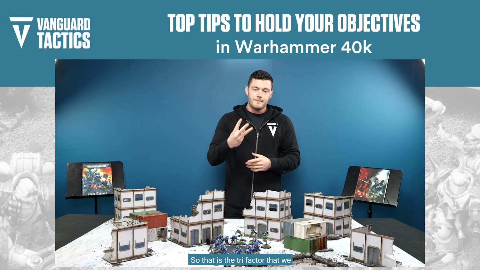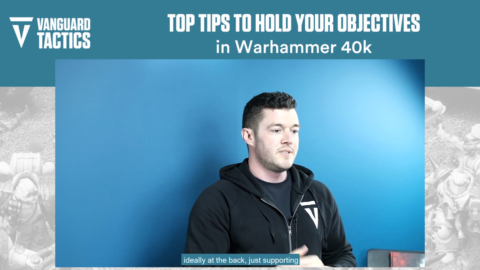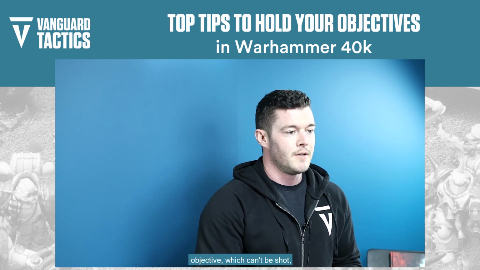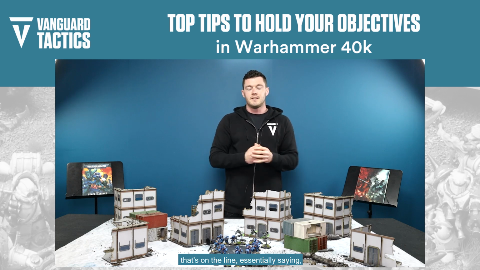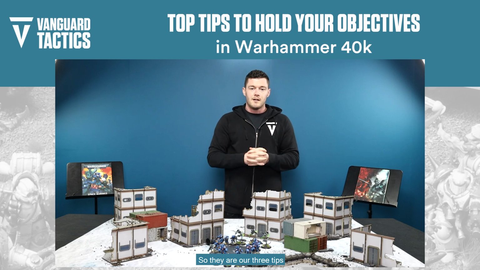So that is the Trifactor that we always try and teach, is one objective secured unit on an objective, ideally at the back, just supporting the rules so that you have and can claim that. The second one is to have a character in the middle of that objective which can't be shot, and then finally you've got that screening unit, that aggressor unit that's on the line, essentially saying, if you want to come and take this objective off us, you're going to have to charge and take us away from this. You need to remove these models. So they are our 3 tips for holding an objective.